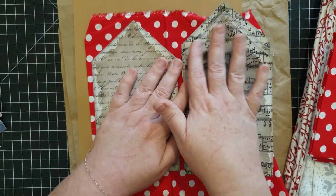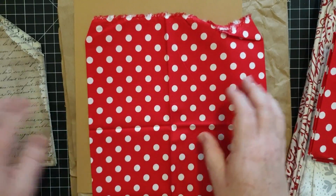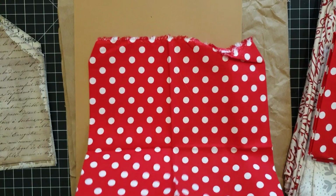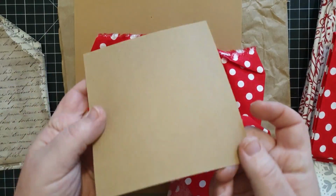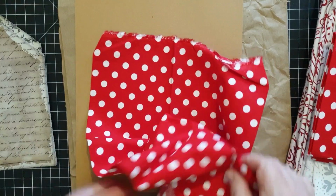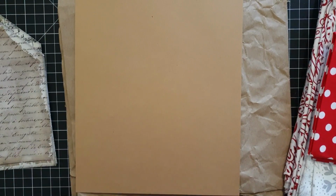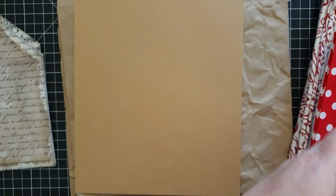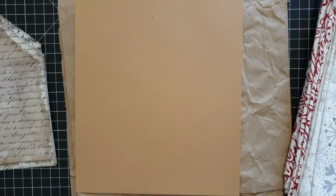You know what? I can always do these, and I can always do another one of these if I decide that the polka dot might really be fun. But for a different use case, I will definitely keep that in mind. Don't throw these away. What good tags this would make. Okay, we'll put that to the side. All right, so let me fold this back up in some sort of fashion like what it was. Okay, so maybe not the polka dots. We're probably going to say no to that.